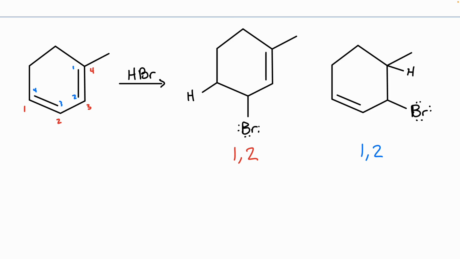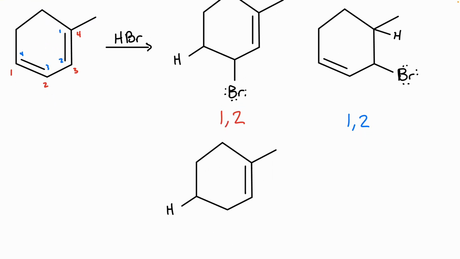So then if I want to know which one of these is going to be my major product at low temperatures, it's always going to be one of these two options because these are my 1,2. But I got to now look at my intermediate here, right? Whichever one of these is the more stable carbocation will have the lower activation energy. So I'm going to compare that one to my intermediate of my 1,2 over here.